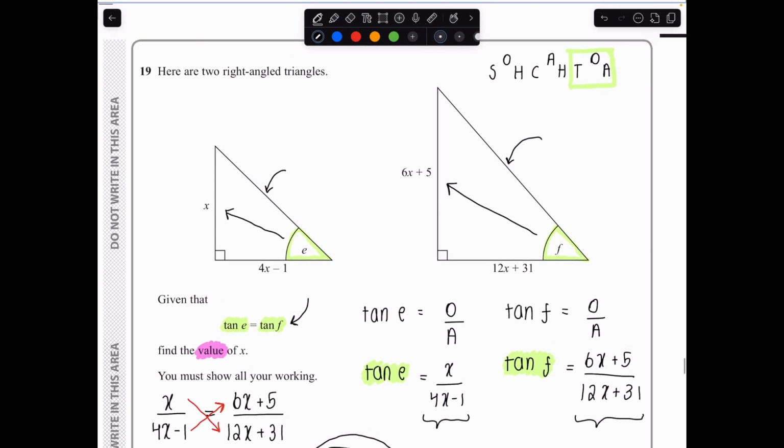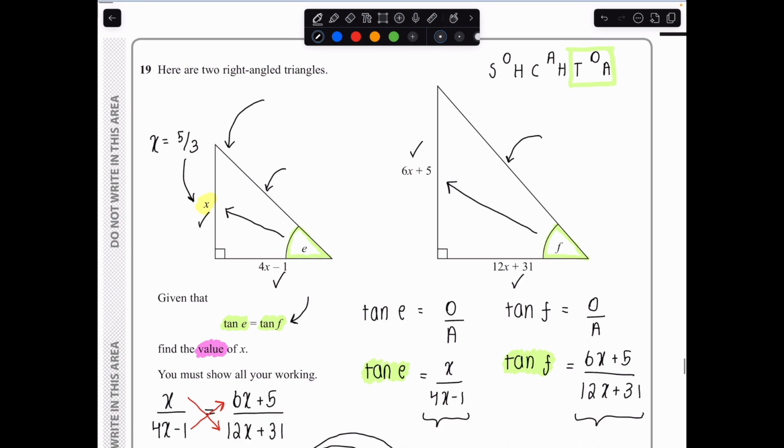If we look at our diagram here, let's look at this left-hand side triangle. Now, we have a length here, which is x. Now, if x equaled negative 1 over 4, this length here, it would be negative, wouldn't it? But we can't have a negative length for a triangle. It's impossible. So, in that case, this means x can't equal negative a quarter, because if it did, we would have a negative length for one of our triangles. But then if we had x equaling 5 over 3, in that case, x would be positive here, x would be positive here, and it would be positive for these 2 lengths as well. So it would make sense, wouldn't it?